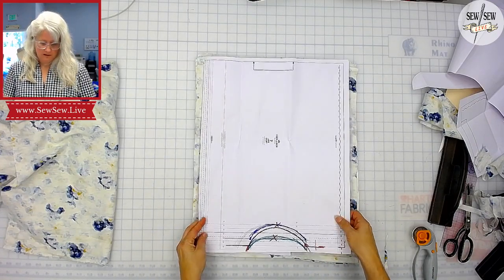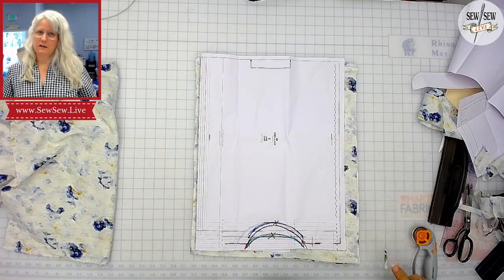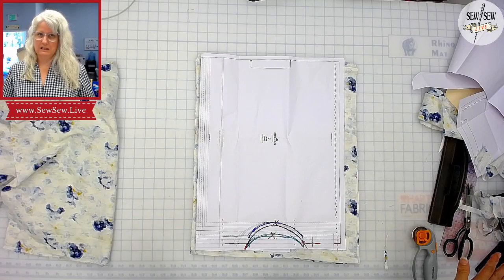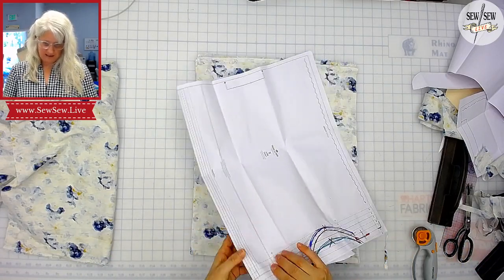I think it's kind of a fun pattern because you can do each panel a different fabric and just dash it out if you need some play shorts for your kids for outside. I think that's a good call.